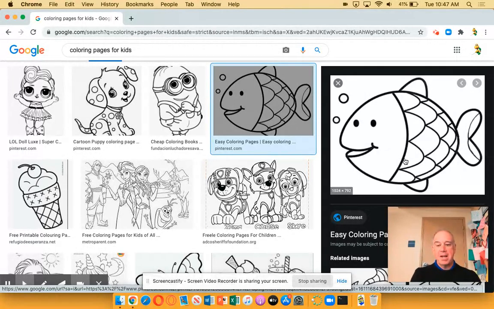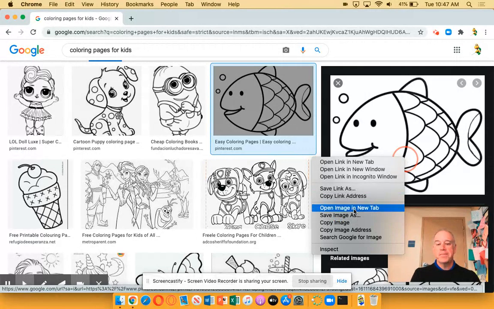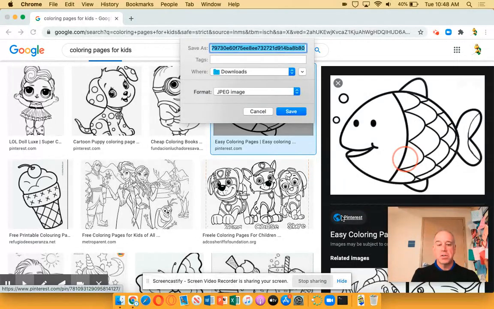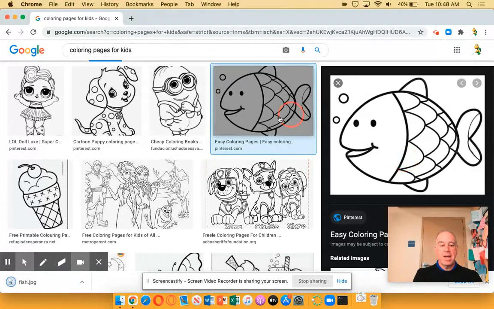Now on a Mac, I click on Control and then Save Image As, but I believe if you're using a Chromebook, it's Alt and then click, and it will allow you to save image as. However you do it, it doesn't really matter to me. Just make sure you get to where you have save image as, because you have to download this image off the web first. When it goes to download, you're probably going to have an option to give it a name. I'm just going to call this fish because it's pretty basic. Notice it's going into my downloads folder, so I can save that.